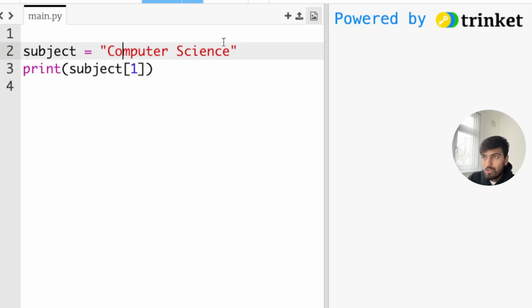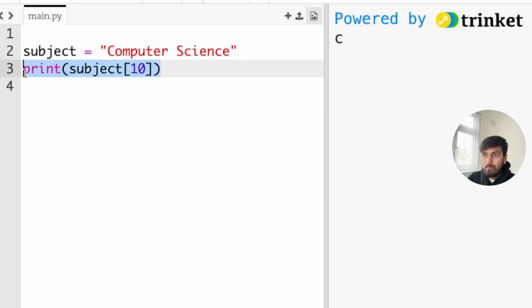So O should be printed out, as you can see. And if we do maybe 10, it should print out C. I think that's 0, 1, 2, 3, 4, 5, 6, 7, 8, 9, 10. So this one. Also remember the space is an index as well.